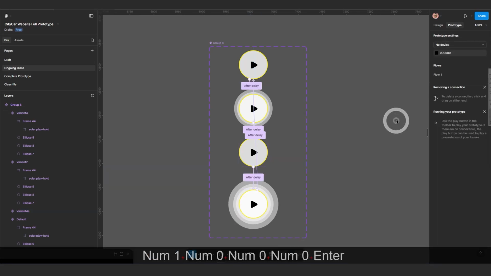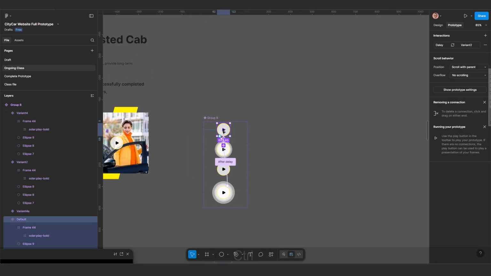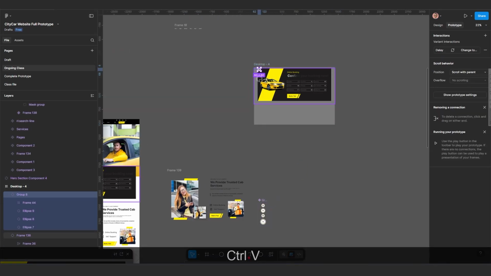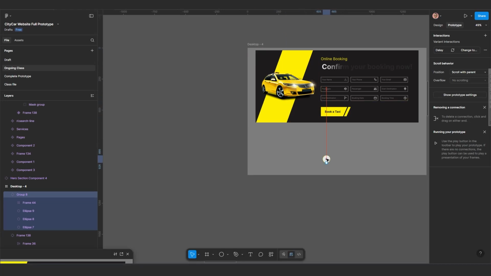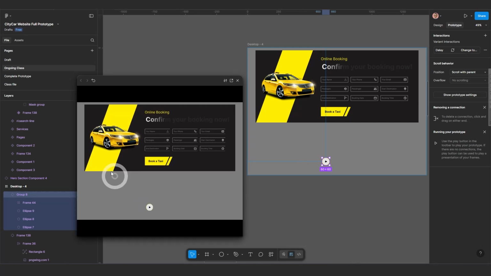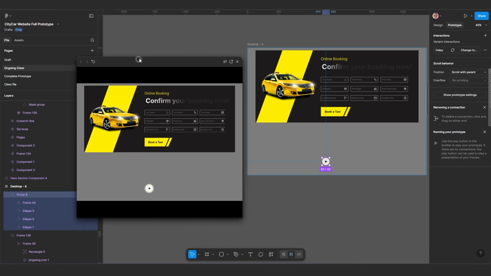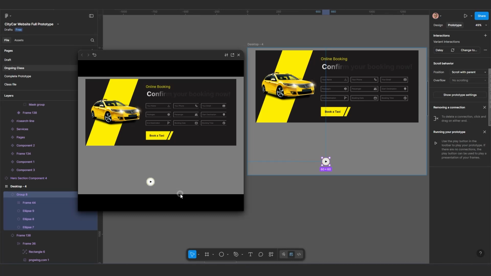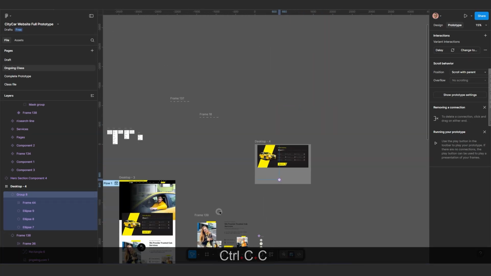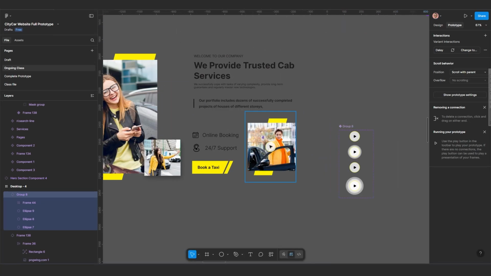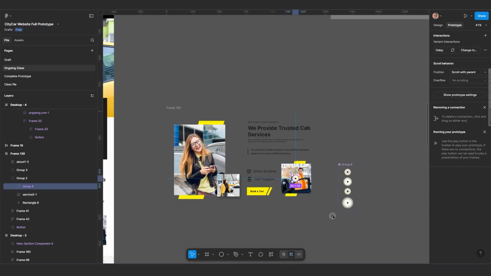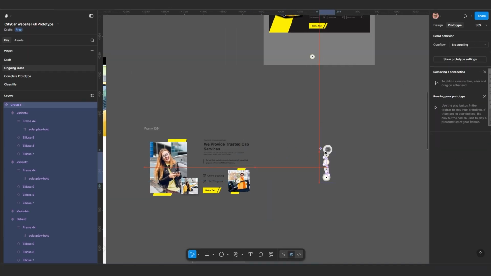So now we have something like this. We'll select this one, Ctrl C, and come here, Ctrl V. Just position it somewhere here and resize it. You refresh and leave it for a while. Okay, you can see what is in there. Perfect. Okay, so it's fine now. You press Ctrl C to copy, and then select this one. You press Ctrl Shift R to paste to replace. Okay, and just move this one out a little bit.